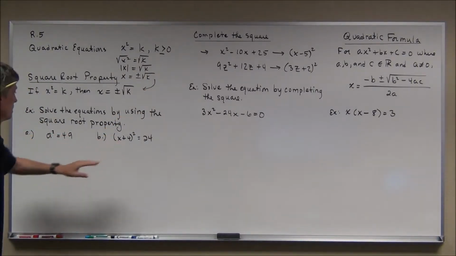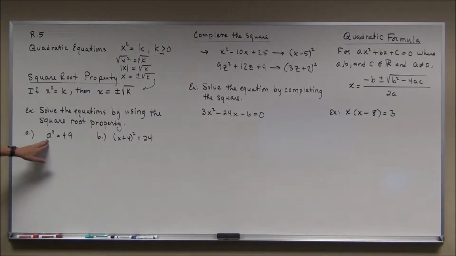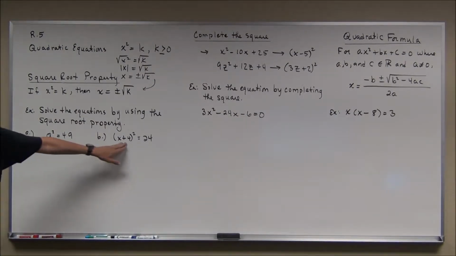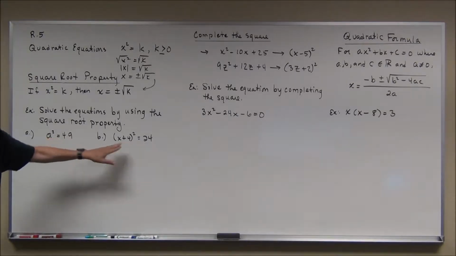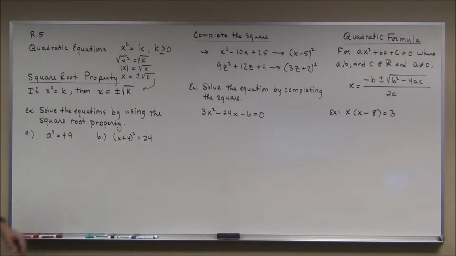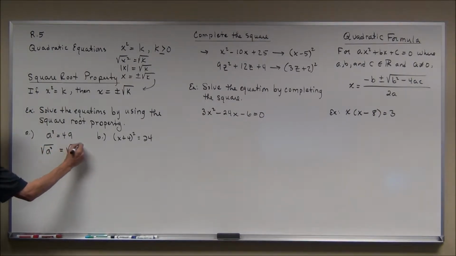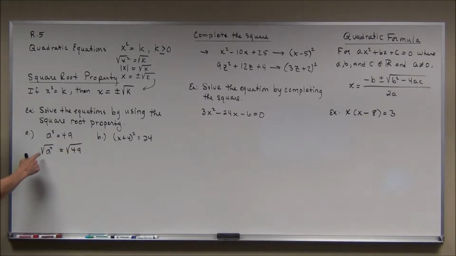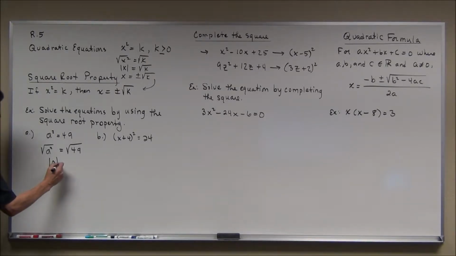They're very similar equations, even though they look a little bit different, in that they have the variable expression squared, and the constant on the right side by itself. So once it's looking in that form, I might have to even rearrange it a little bit, but once it's in this form, then I can use the square root property. So I'm going to take the square root of a squared, which I was just talking about is the absolute value of a. That's supposed to be an a there. And over here, of course, the square root of 49, that was convenient, that's 7.